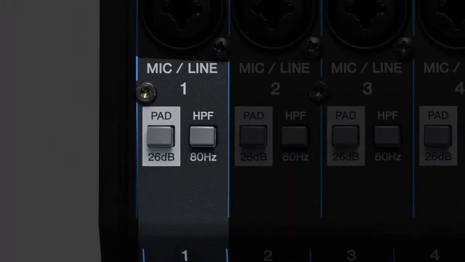At the very top we can see a gray button labeled HPF, the high pass filter. When this button is engaged, it will cut everything below 80 Hz. This is very useful when you want to get rid of different kinds of low-pitched noises, like a hit on a microphone stand or wind blowing into the microphone and such.